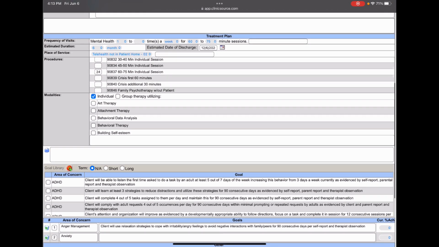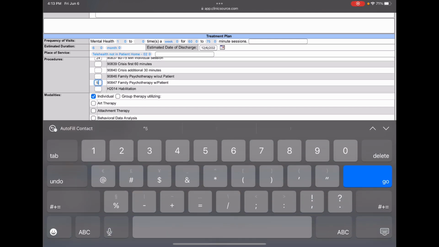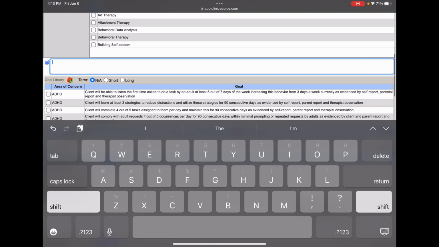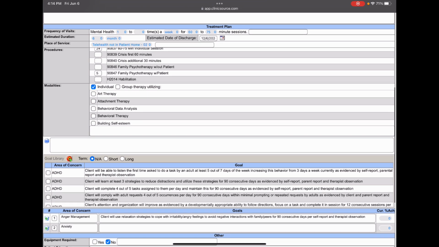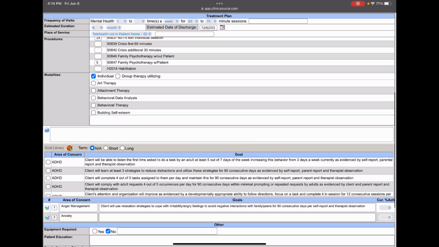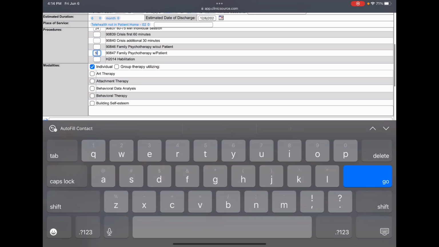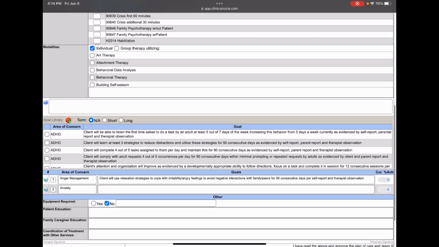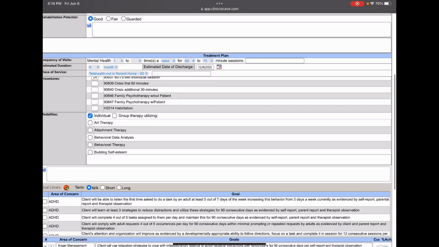If you are requesting any family therapy, so say I'm requesting 5 units for family therapy, I want to put in this section how often I'm going to be providing family therapy, who is going to be present for family therapy, and what the purpose is. But I am not requesting that at this time, so I don't need that. So then you're good. You've got everything. If you want to add any more goals, you can. You can edit your goals. You can take goals off.